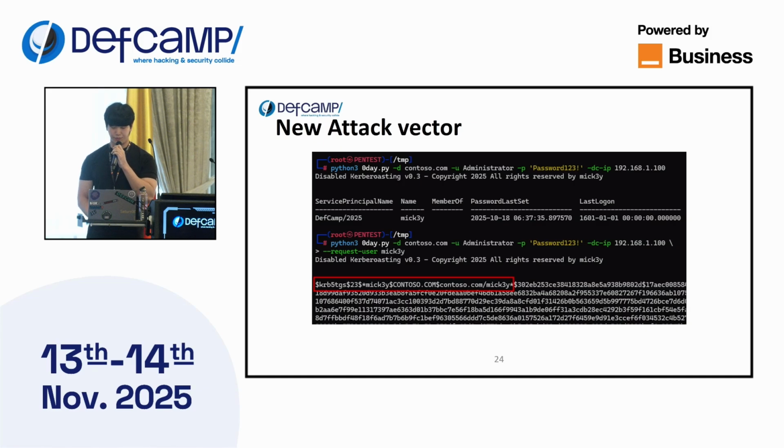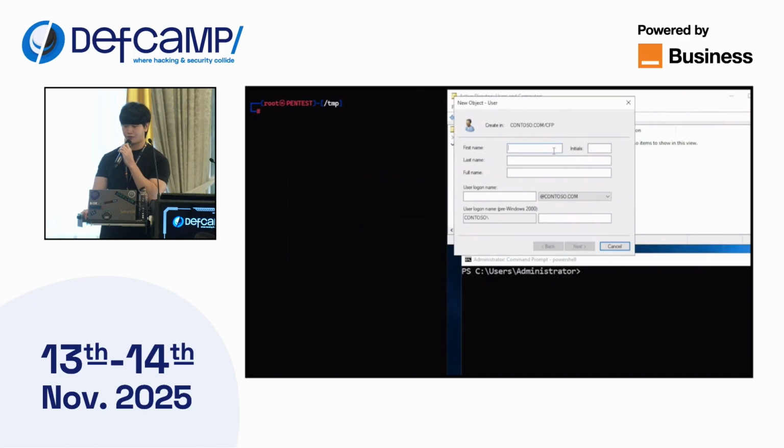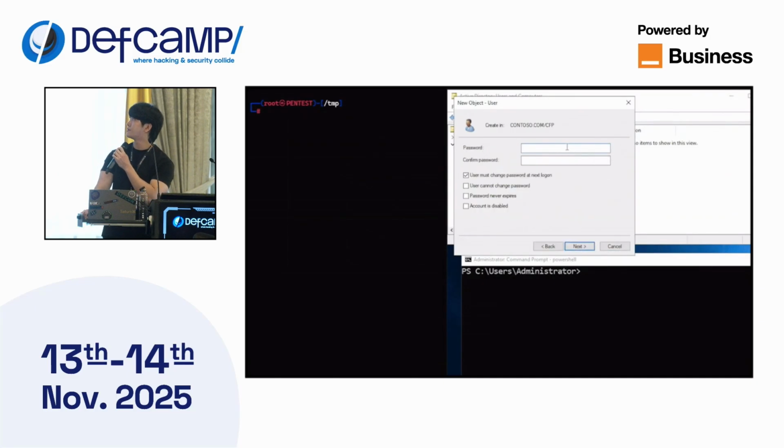As a result, via proof of concept, I was able to bypass access restrictions on a disabled service account and obtain a service ticket. Let's take a look at a demo video that demonstrates the POC in action. First, I create an account to demonstrate that neither the service account nor the requesting account holds any special privileges.